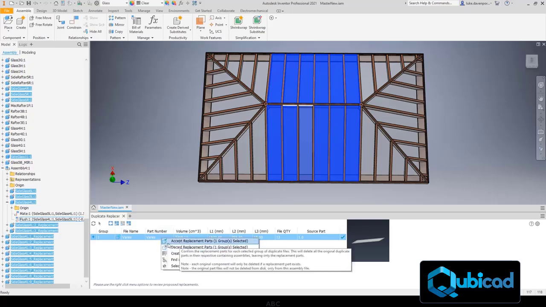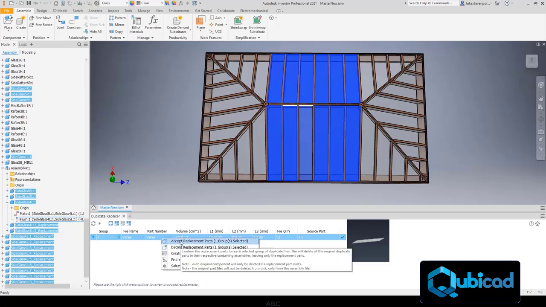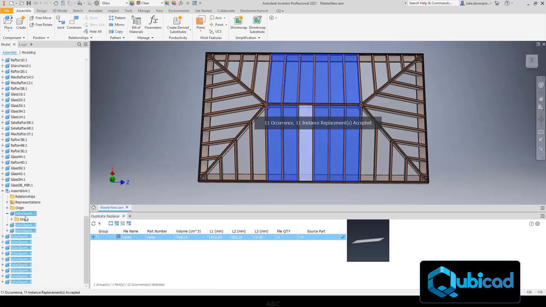Okay, so the original components are still there with their constraints, but when we right click and accept rather than discarding the replacement parts, so we can forget the operation here and cancel, but if we accept that, you'll see these 2 components here being deleted. So let's accept that, those components are deleted along with their constraints. So the constraints aren't a problem, but they are just deleted, and the replacement components are grounded. So you see these other replacement components, they're all grounded in the assembly.